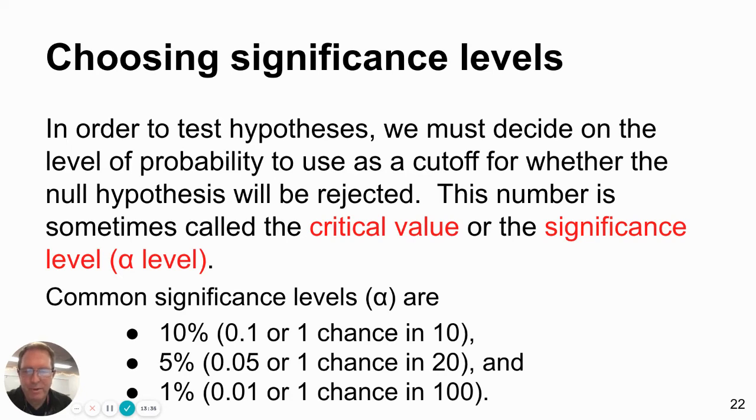How old do you have to be to vote? How old do you have to be to buy cigarettes? How old do you have to be to buy beer? How old do you have to be to serve in the military or be independent from your parents? These are cutoffs. And sometimes these cutoffs seem a bit arbitrary. Is a person who is 18.1 years old really that much more mature than one who is 17.9 years old? So that's what we're doing here. We're figuring out the cutoff that we're going to use for making our decision.